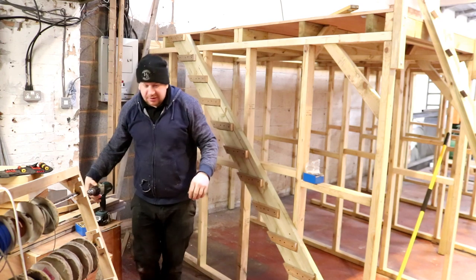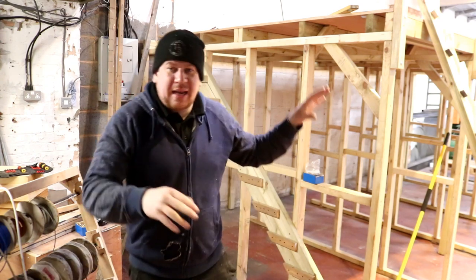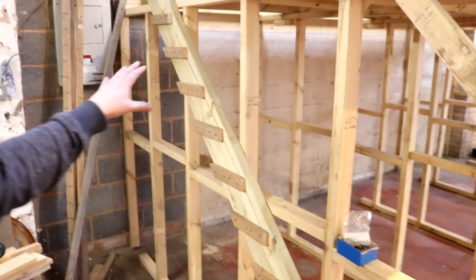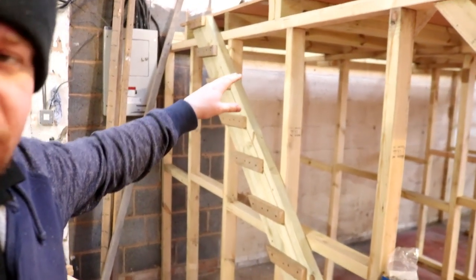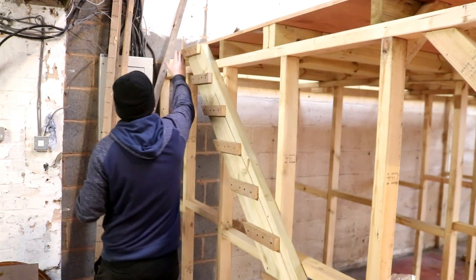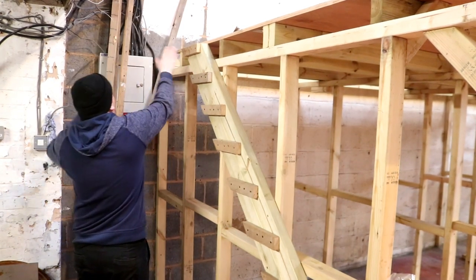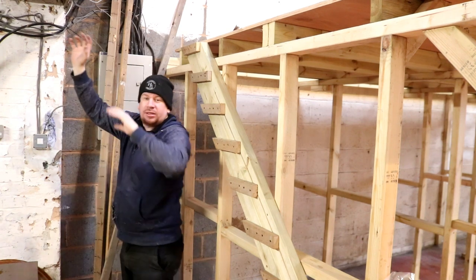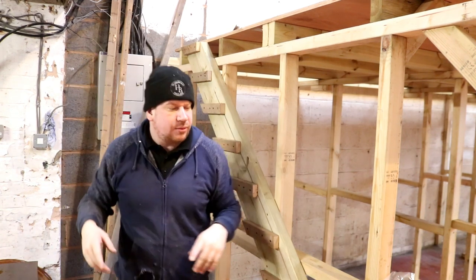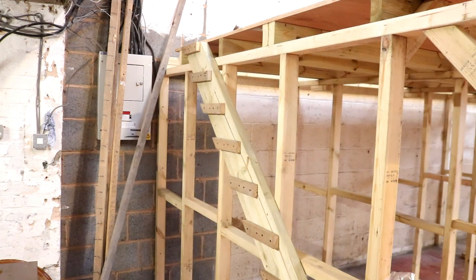So now what I have to do is build the landing up at the top of here. So at the top of this staircase, if you like, we're going to put a landing up there. That's going to come across here, and that's going to allow us to mount the other stringer, which we've got here.